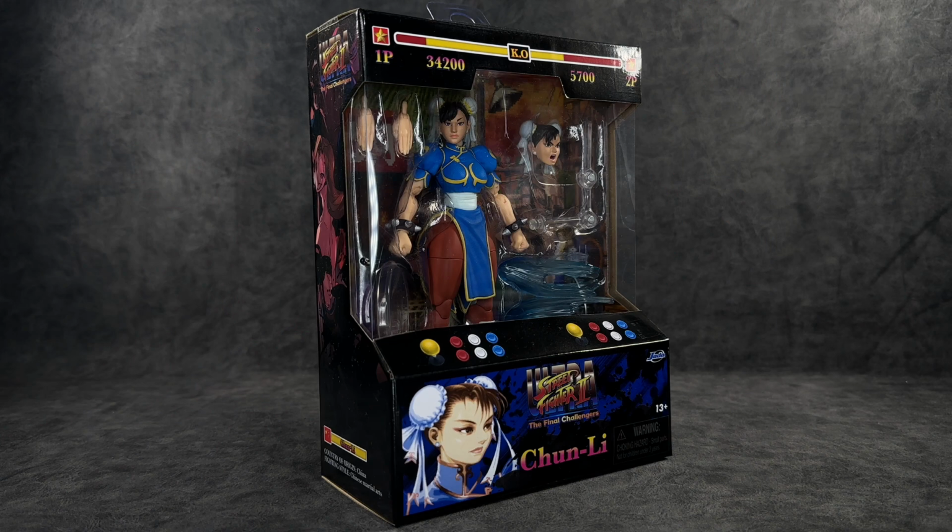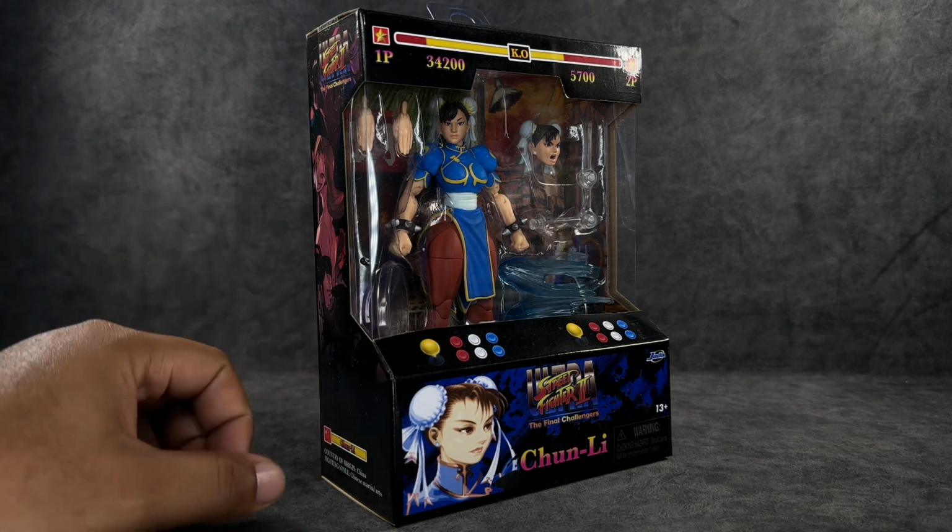Now, just like the other two, this box is video game themed. It pretty much looks like the arcade game that we would all see at our old arcade stores or Pizza Huts in my case, or anywhere where you would see these little games. I don't know what you call them actually, but where you'd see them posted up, you put a couple quarters in and play them. You got the buttons and stuff right here.